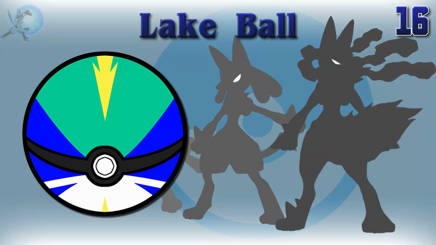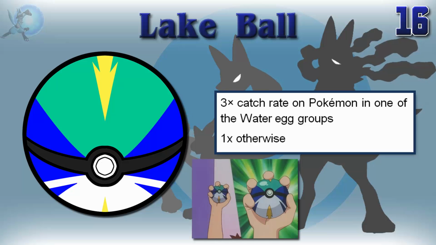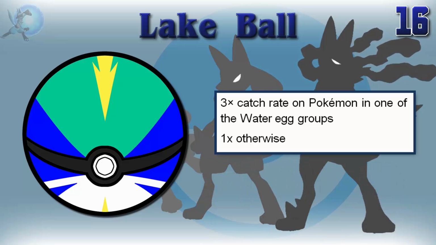The Lake Ball. A 3 times catch rate on Pokemon that are in any of the water egg groups. This is indeed the same Pokeball that appeared in the anime. However, it wasn't made clear if the ball had some sort of effect. We already have some Pokeballs that are great for catching water types, but luckily the water egg groups include some non-water type Pokemon, making the ball's effect a bit more unique to other water type catching balls. I like this Pokeball design so much, so I wanted to add it to the video.